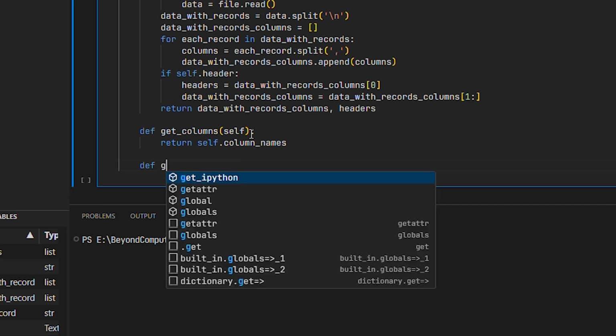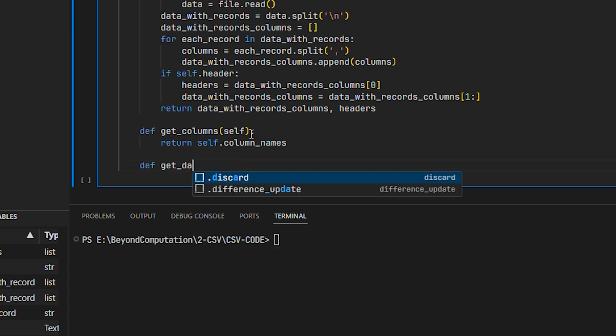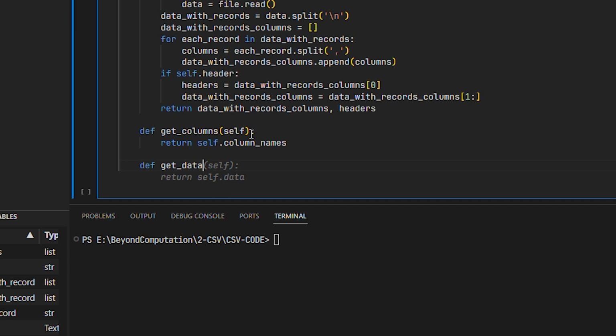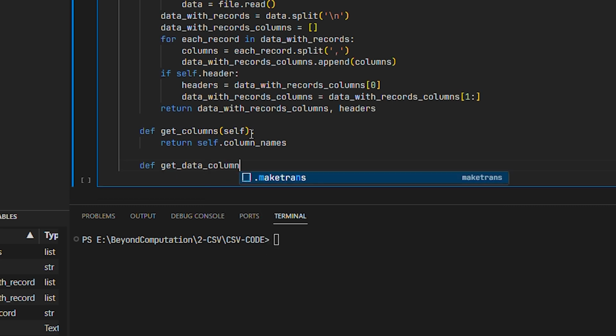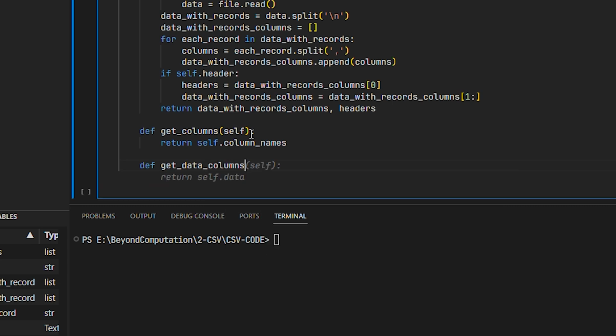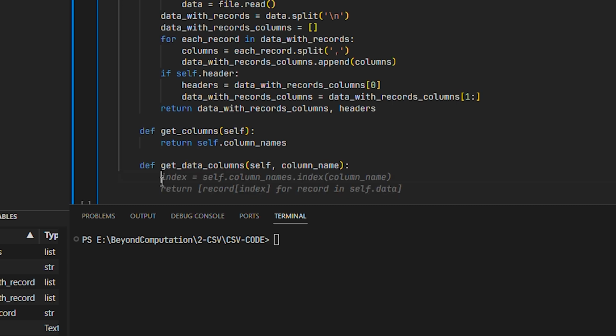Let's write one more function, that is get data, that will take columns and self. So here our data is stored in row form, but I want it in column form. So we have to take a column name from the user, which column's data he wants.